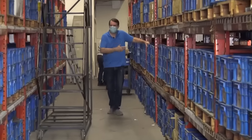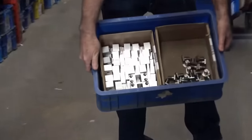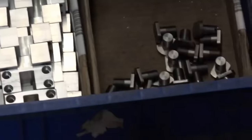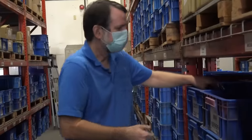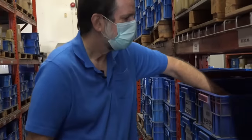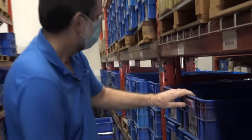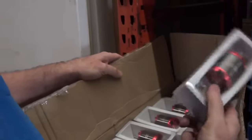We've got thousands of parts here. I could go through here and just start pulling out parts, and you would see the complexity of every single part. It's really amazing. It's a lot of machining, mostly machining, but we also have screws that we purchase, and motors and other things that we do purchase, but we've got those in inventory as well.